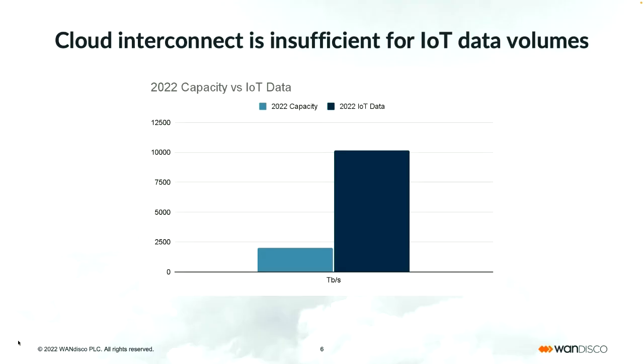And of course, that's being used for a variety of things, right? It's not just edge data being pumped across that network. That's everything that the cloud providers are doing in terms of ingest and egress of their data sets. The bar on the right-hand side is the current estimate of IoT-generated data globally, right? And it's just a quick indication of that huge discrepancy between the volume of data being generated from these sorts of systems and the capacity of our cloud infrastructure to accommodate those data volumes. And really what it means is that you have to do something else with that data than just send it to a cloud, right? You have to.